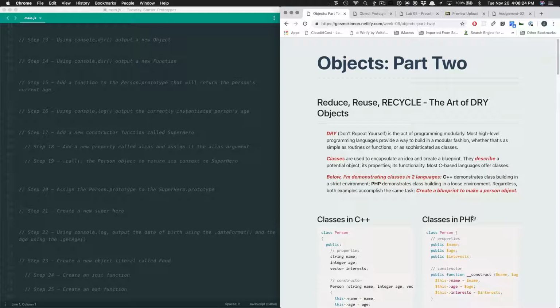So MVC works in a vertical scaling where you just keep basically adding more models, controllers, and views. And React works more in a horizontal scaling, which is basically every time I need a new component, I just add it in, and I just keep scaling my system out this way.